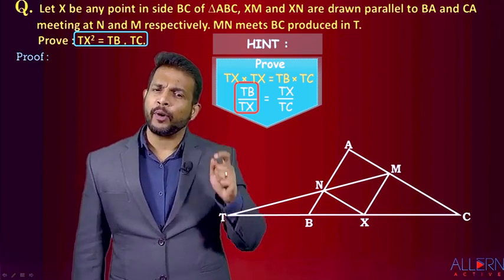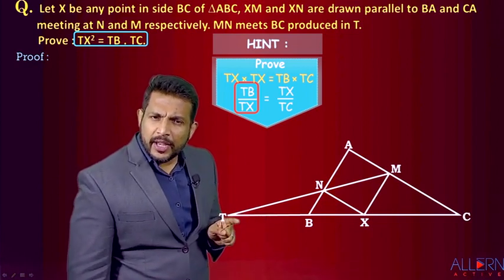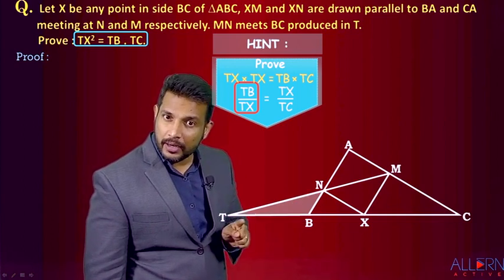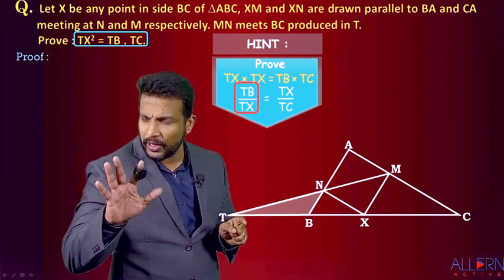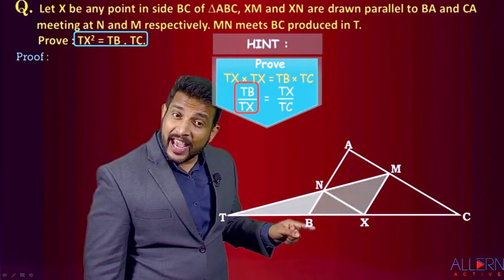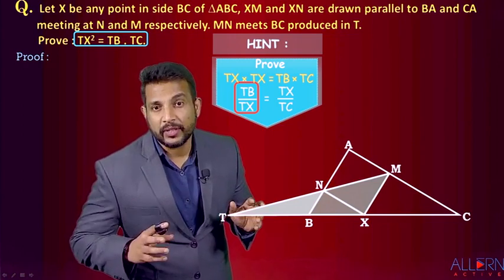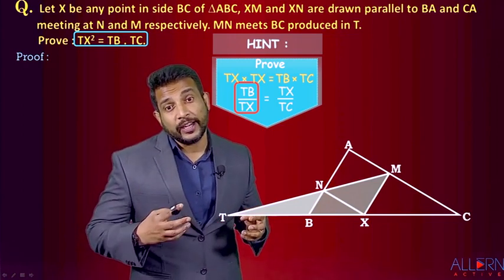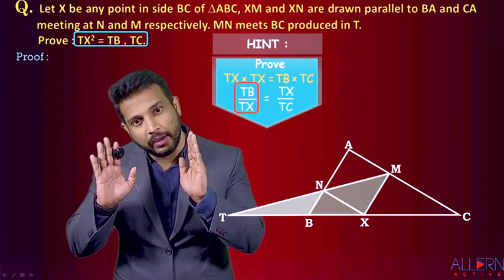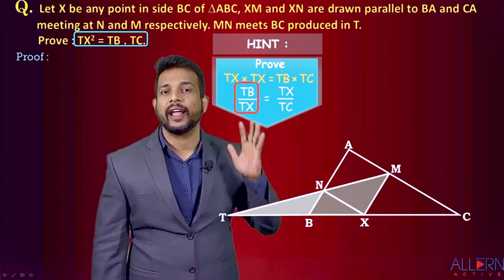So now for TB upon TX, how do we identify which one? So we'll take a triangle which has TB. For TB, yes, we'll consider this triangle TBN. And I'll tell you why we are going to do that, okay? And for TX, I'll consider triangle TXM. You know why I took these two triangles? Because you can't, it's not that for those sides you will consider any triangle. We have to take triangles such that we can prove it similar. That's important. In both these triangles, one thing is very clear, there's a common angle T.